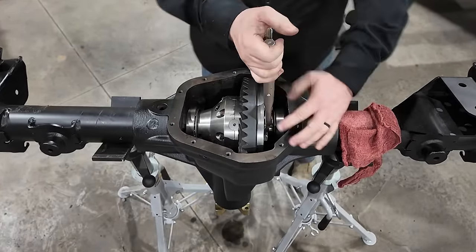So at this point right here, if the shim pack is correct, the carrier should not drop back into the housing very easily because we want to have carrier bearing preload. So that means I run between 5 and 10 thousandths of an inch worth of preload. So I calculated the total number of shims, calculated the number of shims that needed to be on this side to obtain the proper backlash, and then I've gone ahead and put the opposite number on this side right here.